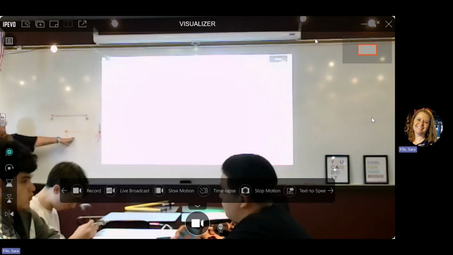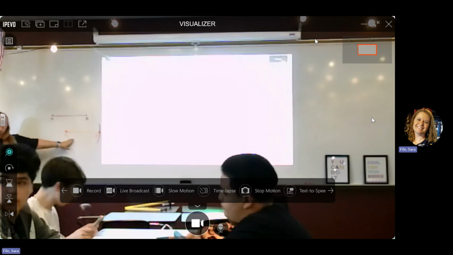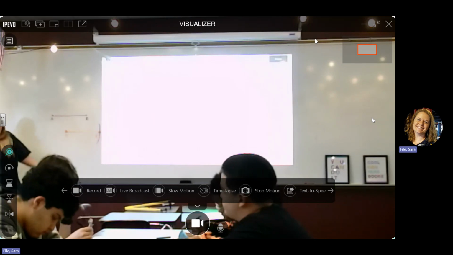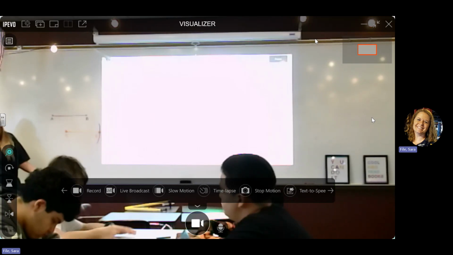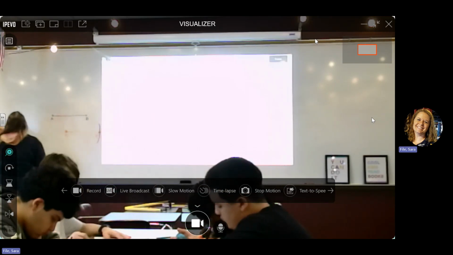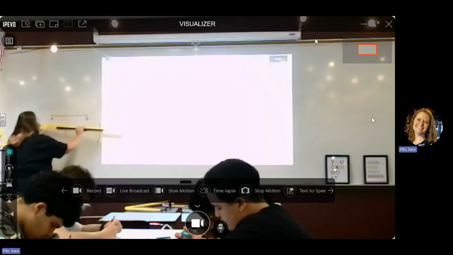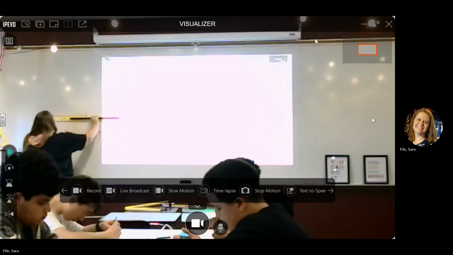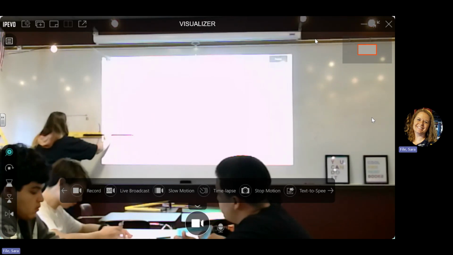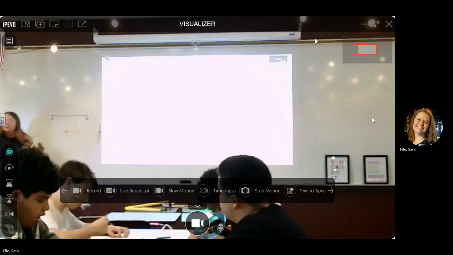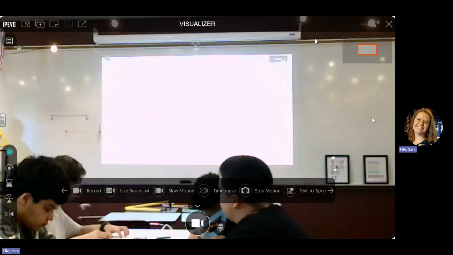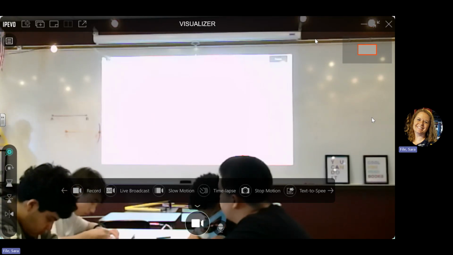Now my line segment SF is congruent to line segment AB. Those are the exact same length. And I didn't measure with a ruler or a tape measure, did I? But I can confirm it. Don't want me to prove it? I could measure this AB that I have, and it is 40 centimeters. This is 40 centimeters. So without using a ruler, I was able to construct a congruent segment with my compass.